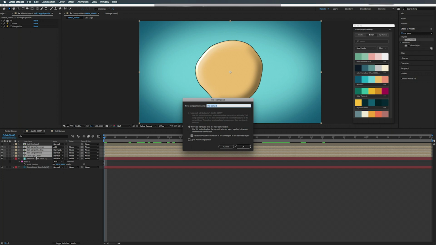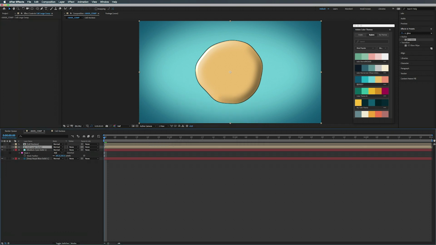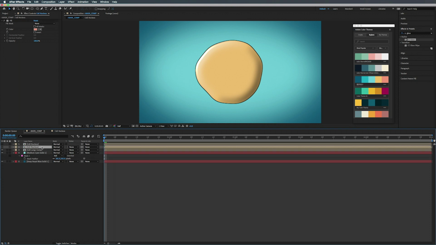And we're going to call this cell large comp. So what we can do is do the same for our cell nucleus. So we're going to duplicate it by hitting Command D. Call the bottom one nucleus color. We can call this top one stroke, or nucleus stroke.